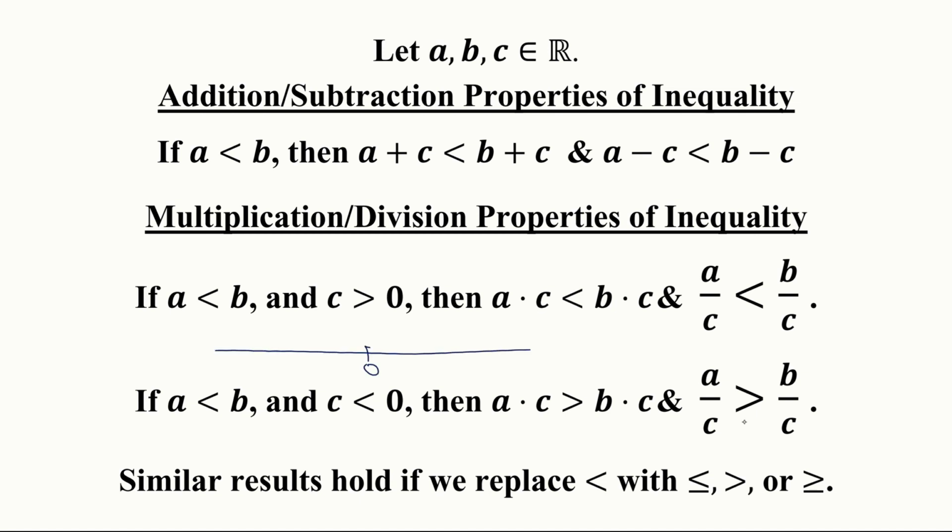So for example, if I have this picture here, see? Now we know, for example, that 2 is less than 3, right? But what happens when we multiply both sides by -1? See? On this side, it's -2 that's greater than -3. So even though 2 is less than 3, -2 is going to be greater than -3. So this is why this switch needs to happen.